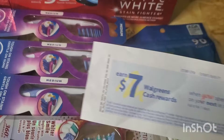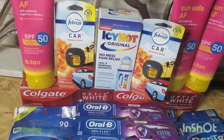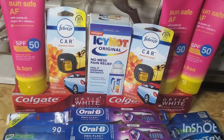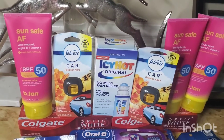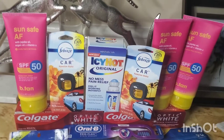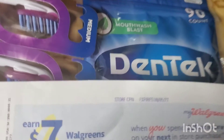I also got a printed coupon: spend $35, get $7 in Walgreens Cash. I have a $5 register reward from an online order I did last week. I don't know what next week's sale will be, but I'll go back when the new sale starts and see what deals I can do. If I can't use the spend-$35-get-$7 coupon without spending out of pocket, I'm not going to do it. If I can't use it, I'll just leave it somewhere in the store so someone else can — it expires September 5th.